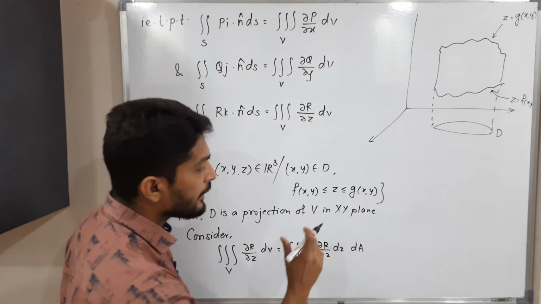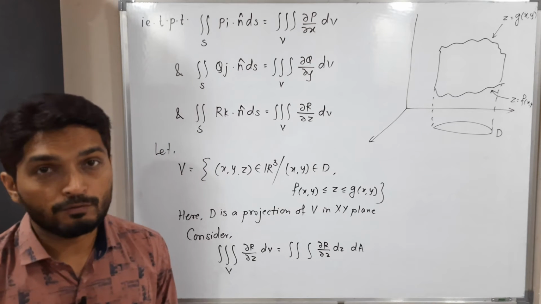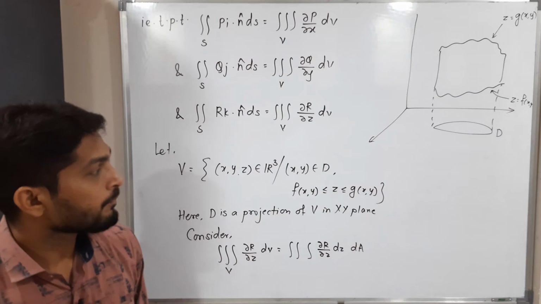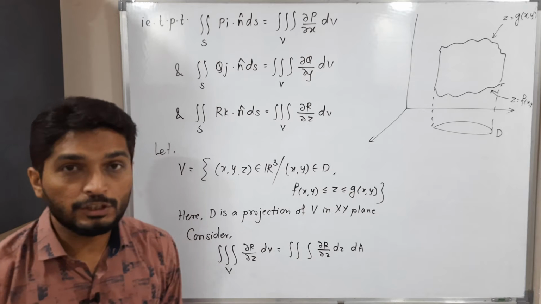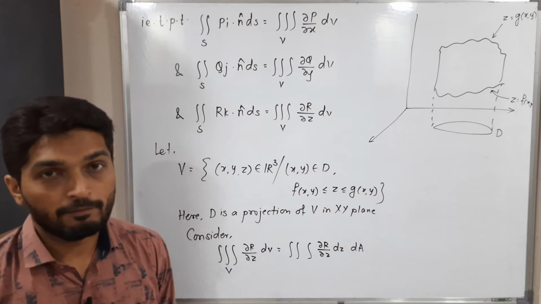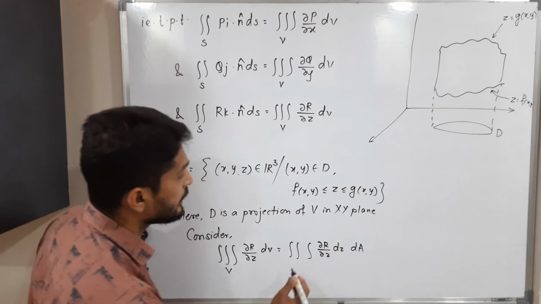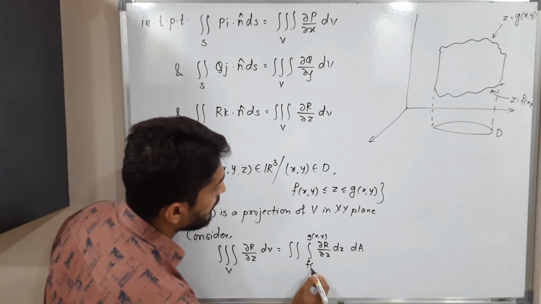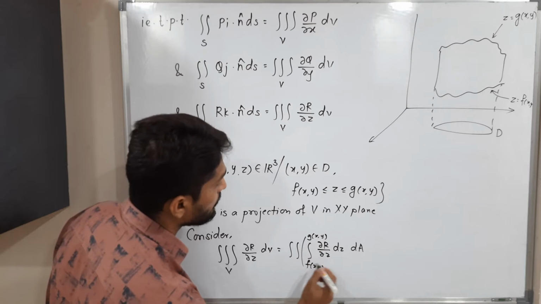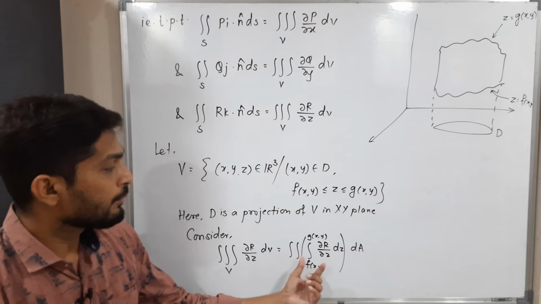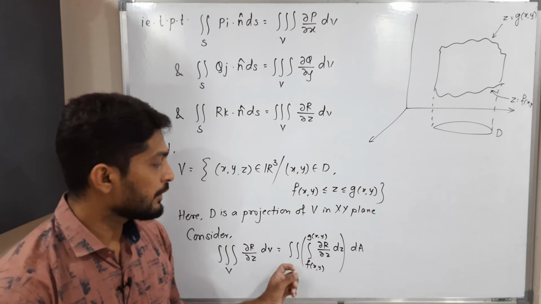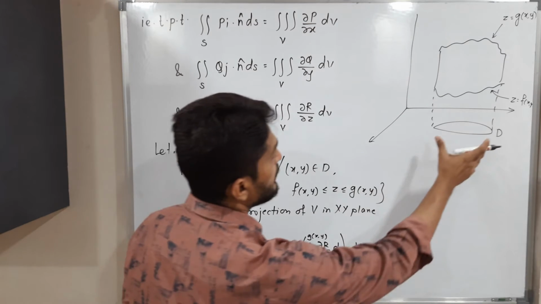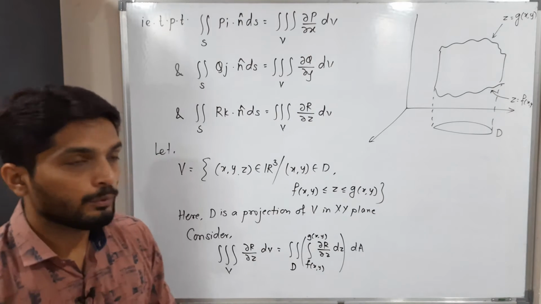So first we are integrating with respect to z, so I should write the limits of z. Here we have defined this region in this way, so you can easily see that z is bounded above by g and bounded below by f. So the upper limit of this integration is g of xy and the lower limit will be f of xy. By solving this integration, we still have a double integration, so obviously it is defined on region D, which will be the projection. So in this way we are going to solve.